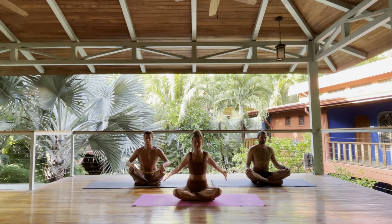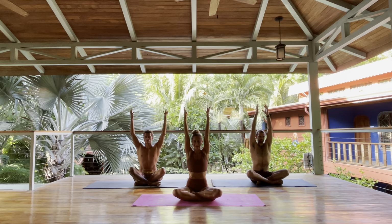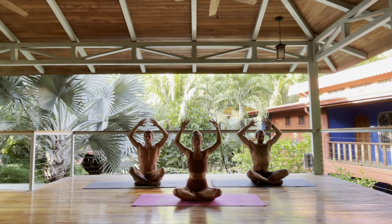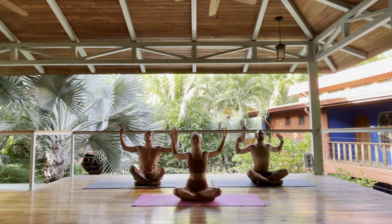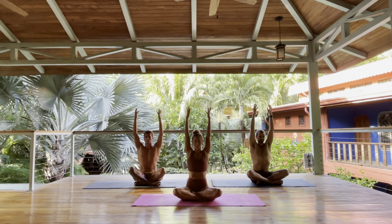Open the eyes. Inhale. Sweep your arms all the way up towards the sky. Good. Exhale. Cactus your arms. Take a little back bend, but only in the upper back. Pinch the shoulder blades together. Good. Inhale, reach the arms all the way back up.